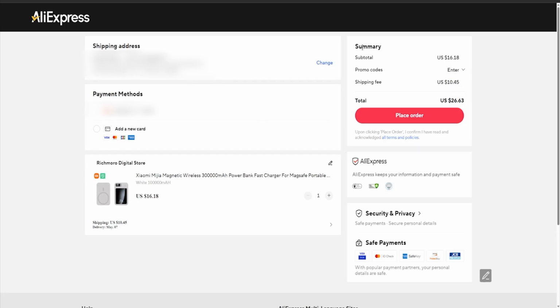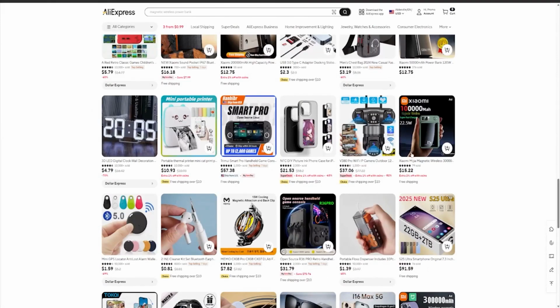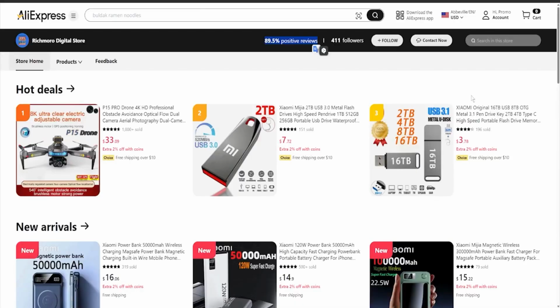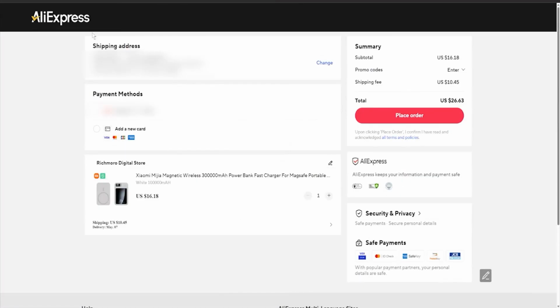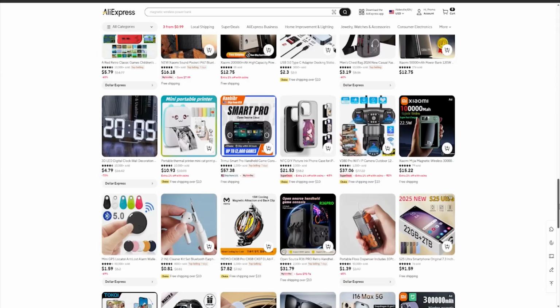And then here, in the summary, the price of the product appears. And the shipping price? This surely changed and increased because I chose only a very cheap product. That's why I recommend that what you should do is go directly to any product from here and add several. And once you add several products, the shipping price will surely decrease and that will make it not as costly.